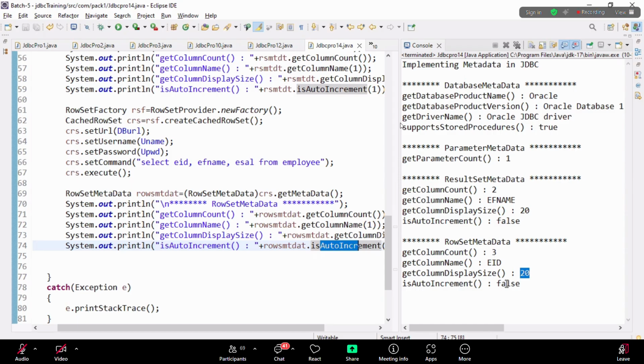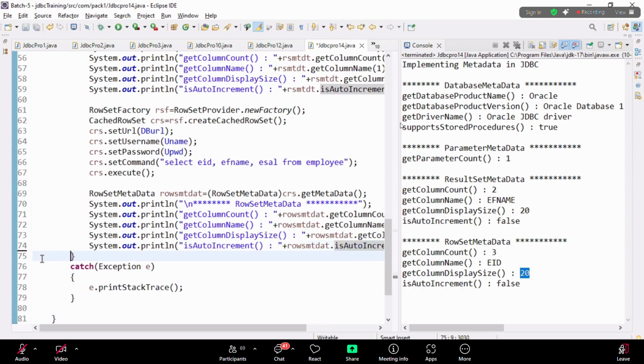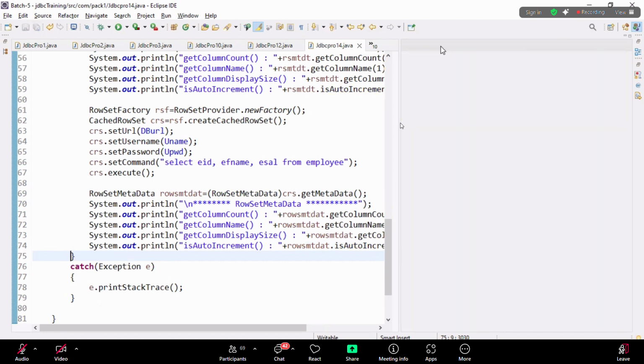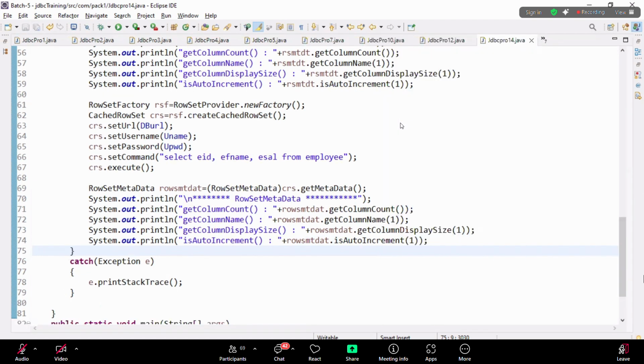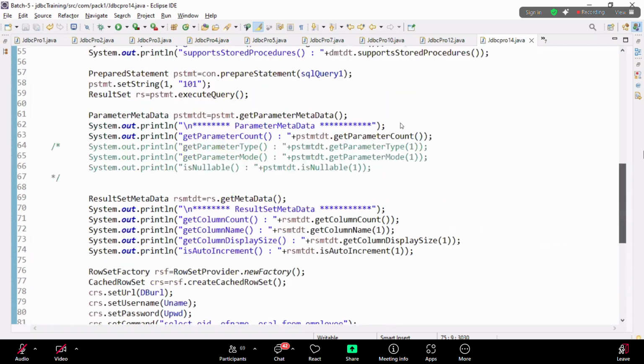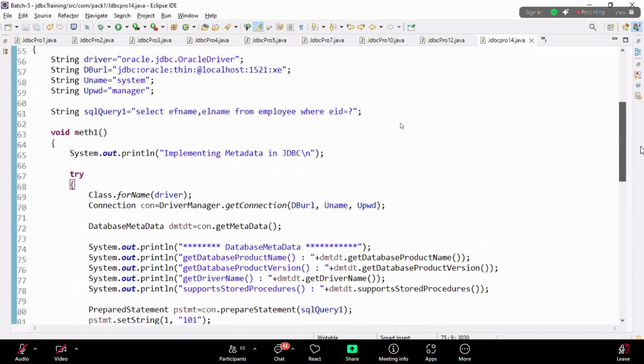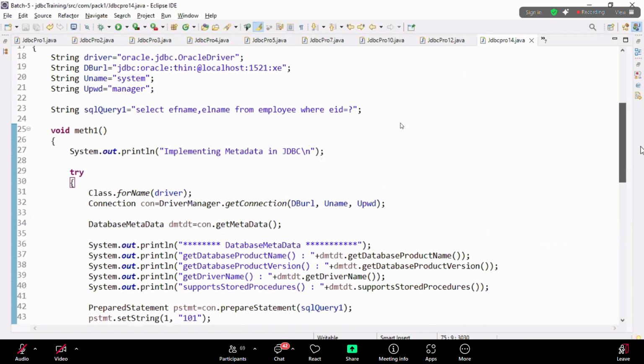Please try to execute this in your Eclipse. Go ahead. A very simple concept. Please check whether it is working properly or not on your laptop. Come on, go ahead. Half an hour time is there. Happily you can execute.